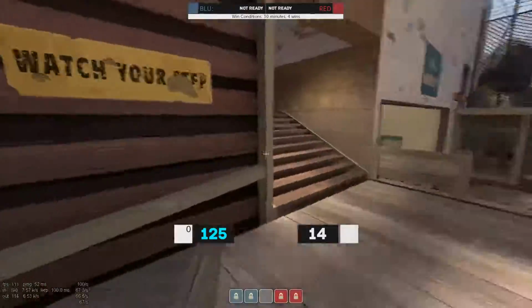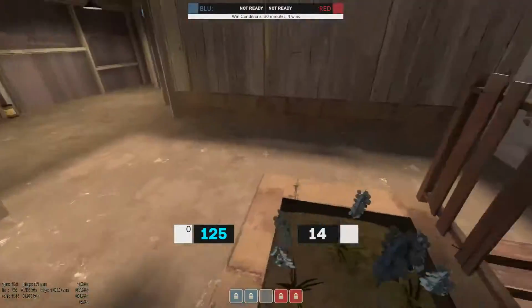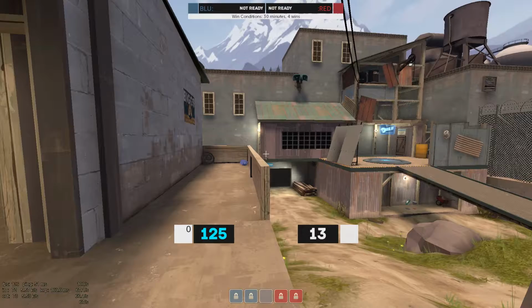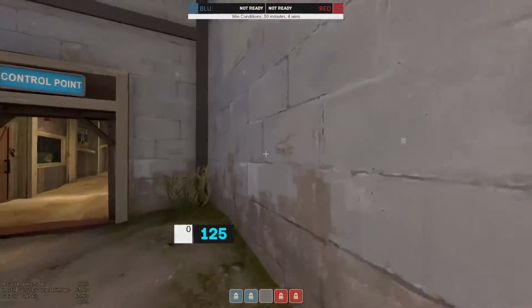This is a bit of an awkward area, but I don't think it's going to be much of an issue. I like the little flower pot in the fence. It adds some flavor. I think second's an alright point that could be, oh, that's neat. That could be really good. A little bit of work. So I'm going to start moving on to mid.